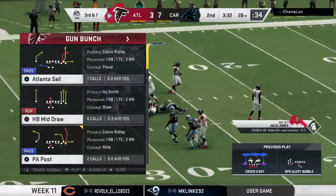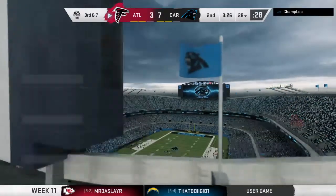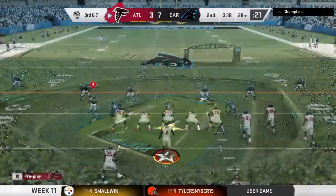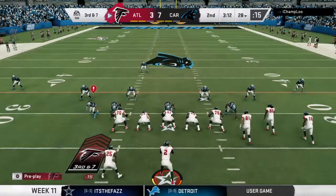Some of the most unselfish players on any football team, defensive tackles, because we ask them to just eat up blocks and allow other people to make tackles. But when he can make a play himself, as we just saw there, that's a big day. The Falcons on 3rd down, 0 for 3 to this point. They could use a conversion.